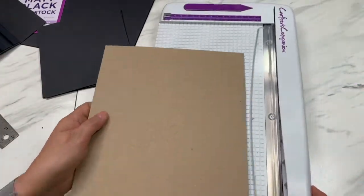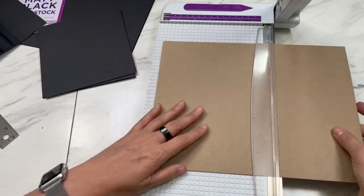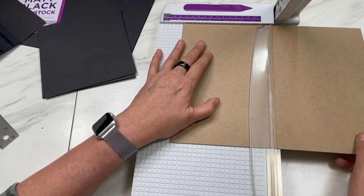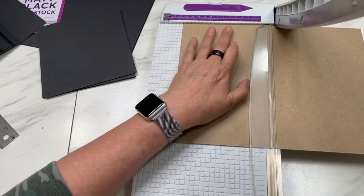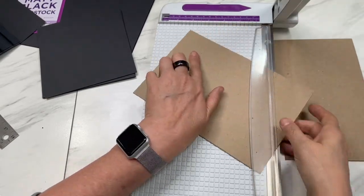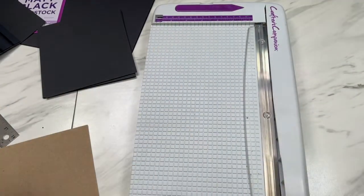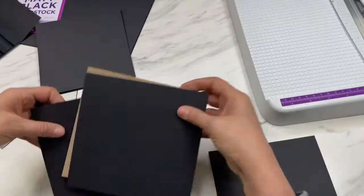So for the size that I cut my chipboard or little piece of cardboard, if you ever have those that you save out of picture frames or whatever, something like that, that's what I use. So this is going to be 5 3/4 by 5 3/4. It's kind of thick, isn't it? Okay. All right. So I have 2 pieces that will cover each, the front and the back.